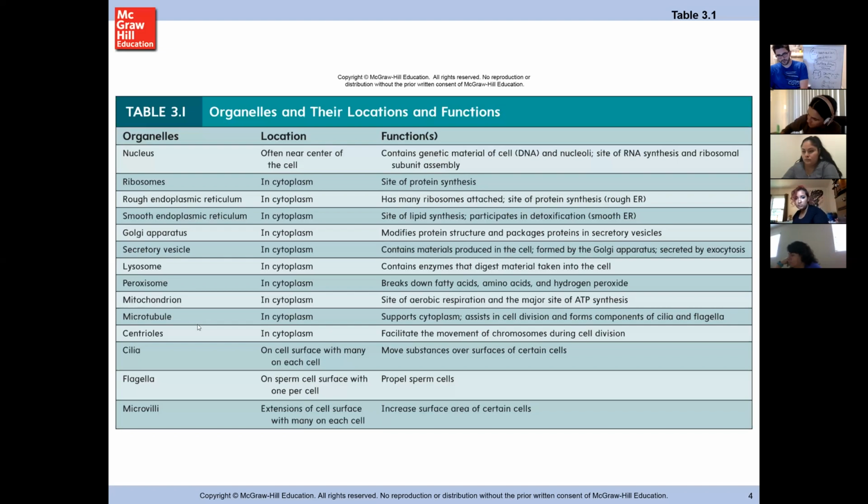Microtubules and centrioles, okay? These are kind of built out of the same stuff. They're built out of small protein fiber components. The microtubules' main purpose is to support the inside of the cell. They serve as an internal skeleton of the cell. So when it says supports the cytoplasm, that's what we're referring to. It can also assist in parts of cell division. So when the cell is going to divide itself, the microtubules can help the cell proceed with that reaction.